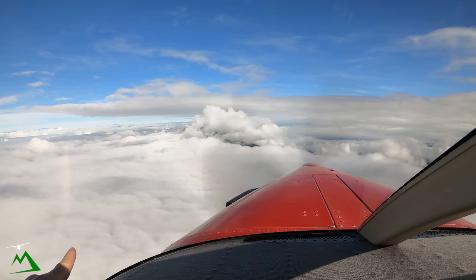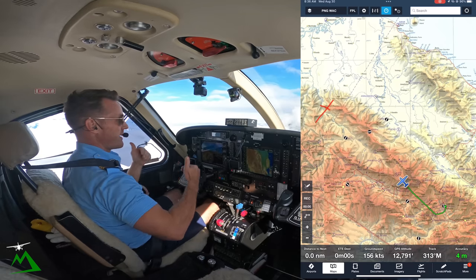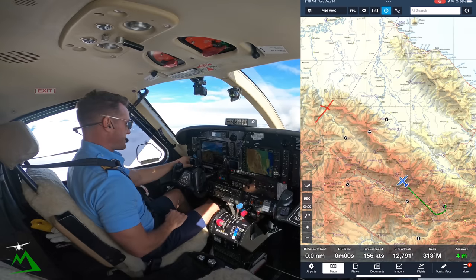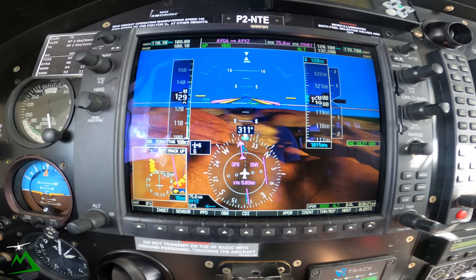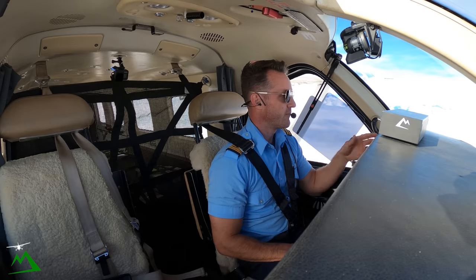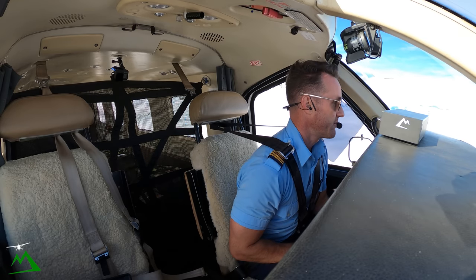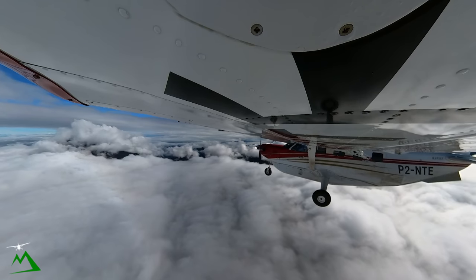Now this mountain here underneath the clouds is my last mountain that I have basically before I can start my descent. You guys can see right here on the little inset, it's yellow, which means that it is basically 100 feet to 1,000 feet. I'm probably, I don't know, 600 to 700 feet, maybe, not even know if it's that. Probably that's less than 500 feet over top of the very ridge.